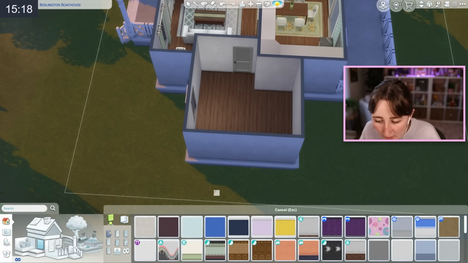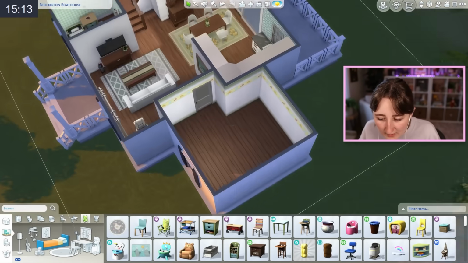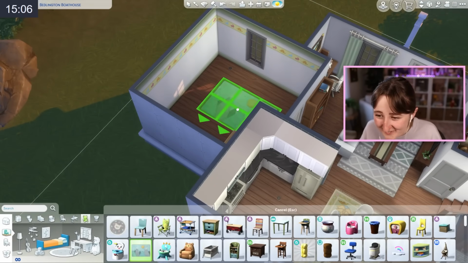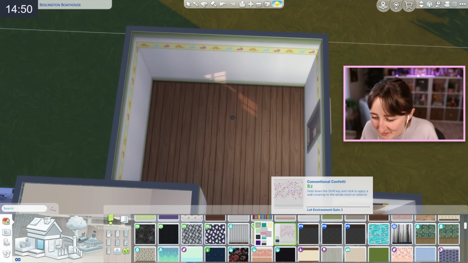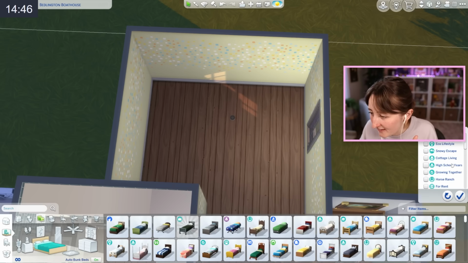This one I'm gonna decorate to be like a shared kids room. So maybe like 2 kids are in here. And guess what? I'm just gonna use the cheap base game stuff. No. I'm making a teens room. What am I doing? Why am I changing my mind? This was the dumbest thing I've ever done. Okay, it's fine. It's happening. It's already happened. It's like too late now. You can't complain, Kayla. You just gotta keep going.